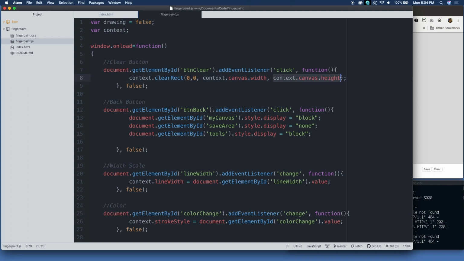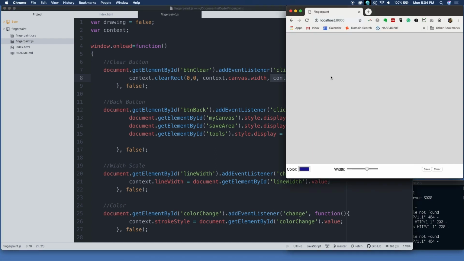The way we clear the actual drawing canvas is with clear rectangle, and we clear it from the top left corner to the bottom right corner, using the XY positions. So 0, 0 to the bottom right-hand corner, which is the width and the height.